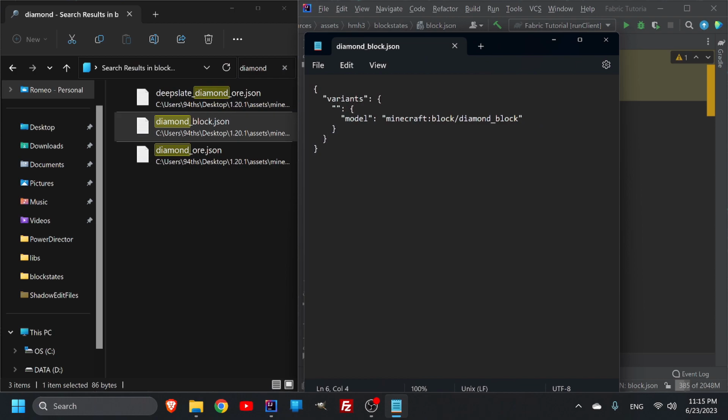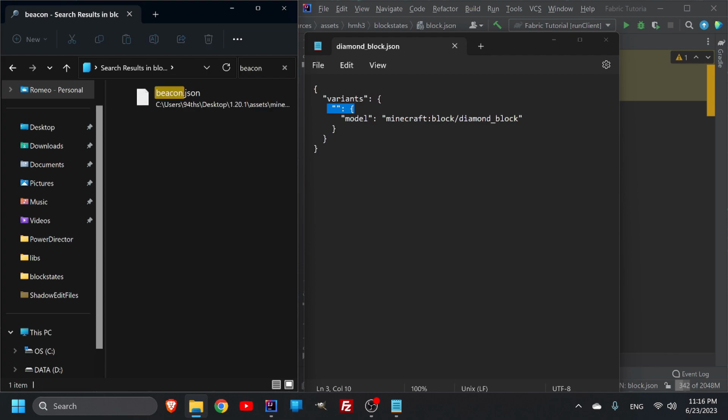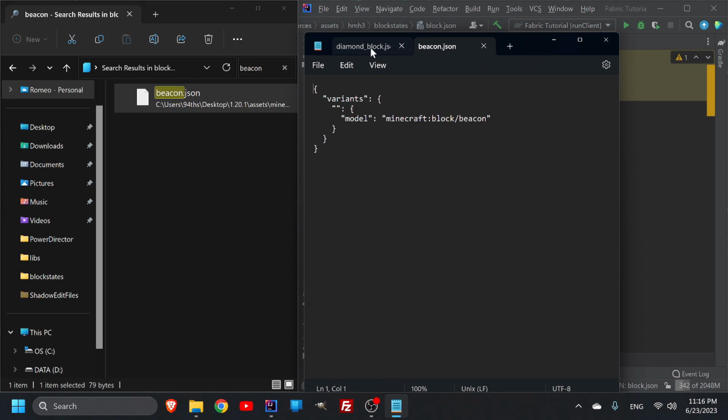But let's talk about a beacon. A beacon, no matter how I place it, it will always look the same. However, it has more than one-sided texture. I'm going to ask you a question, and you can try and answer this to yourself. Do you think that the texture will have an appended property for having more than one side? So the beacon has a side texture, a top texture, and a bottom texture, and they're all different. So let's look up a beacon, and we'll hit enter. And, well, it is the same. It is not an appended property if you thought it was.